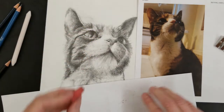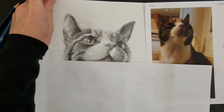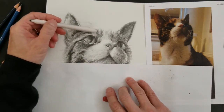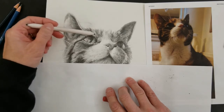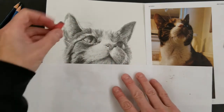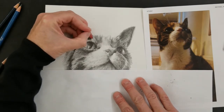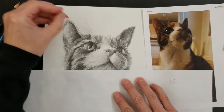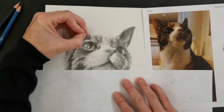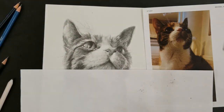So any nice sharp eraser is going to work for you. I'm going to go up here and I'm going to do some of these whiskers up here. So I do want to have a little bit more of a value behind this, because I can always go back and kind of pick up a little bit right there. All right, now taking my eraser and I'm going to find exactly where I'm going to draw those up with my eraser. Okay.